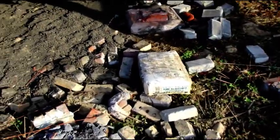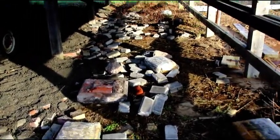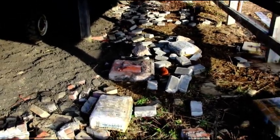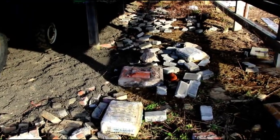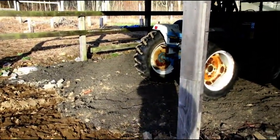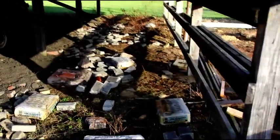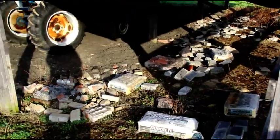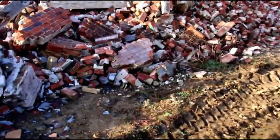Being a one-man show it's kind of tricky to get everything done, so I'll just keep chipping away as I have free time. Right now I'm going to get this completely filled with millings, get everything compacted, put some plastic down so water and moisture doesn't come up through the floor, put the finish coat of millings on, then close it in. I'll have a good place to park some vehicles — I think I can get three or four jeeps backed in here, plus one or two longer ones behind the Burma wrecker.